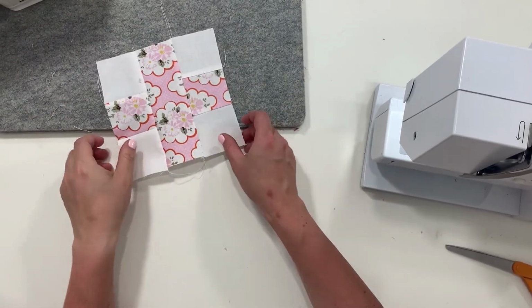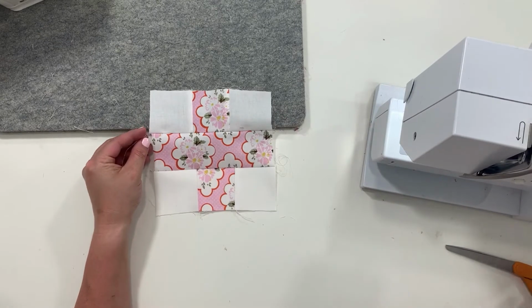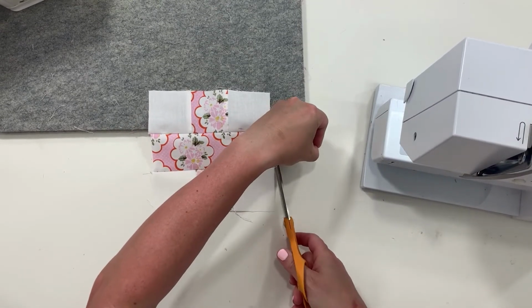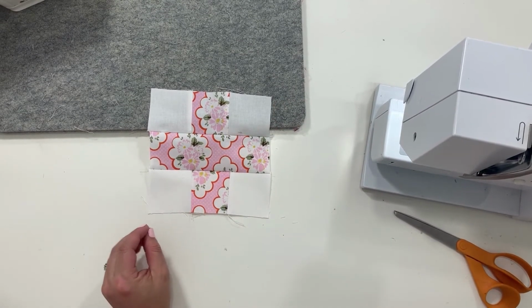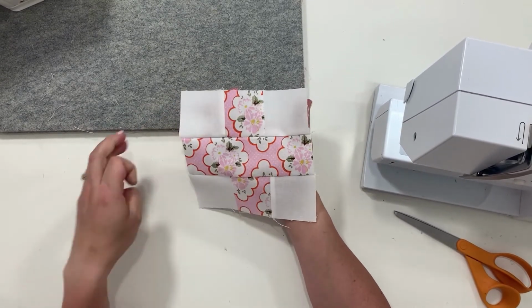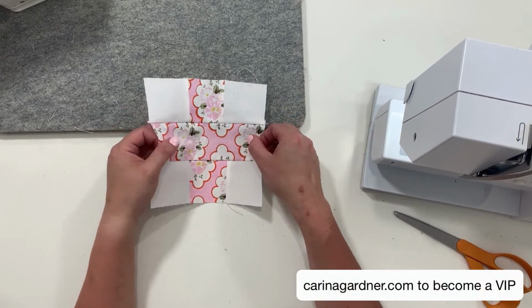And look how darling that little quilt block is. So simple to put together, so sweet. I have lots of extra strings here, which you're gonna wanna trim off. But this is my quickly crossed mini quilt, which we're gonna do next week. I'm gonna show you how to put it together with 6 inch blocks, and this is B.